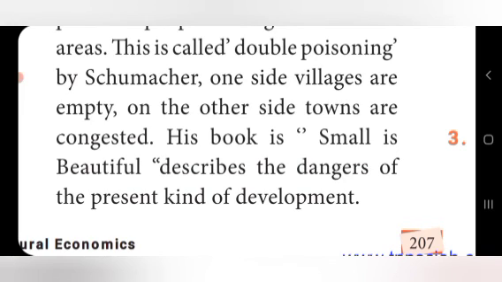Students, go through the video carefully. How many points did we learn today? You learned 12 points about the features of the rural economy. What is the meaning of rural economy? Everything you learned, go through the video carefully and write the 12 points, take a test and send it to me.